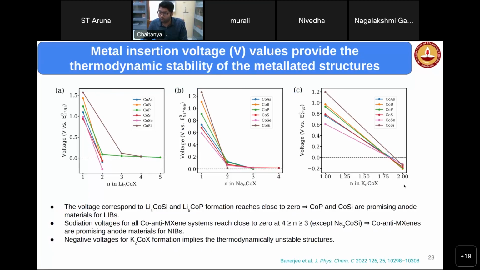Whereas for the case of potassium, they are unable to absorb more than 1 layer. So the bigger picture is lithium, sodium, potassium. Potassium is only able to absorb 1 layer. Sodium can absorb up to 3 to 4 layers, whereas lithium can be absorbed more on these cobalt surfaces. Only certain ones will be able to absorb more, like the cobalt phosphide for the case of lithium. Okay, this is the one that we have calculated. Next thing that we need to find is how do we calculate this average voltage.